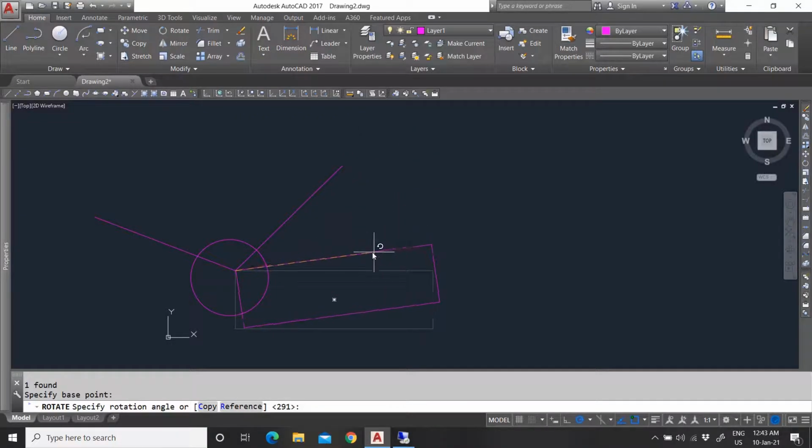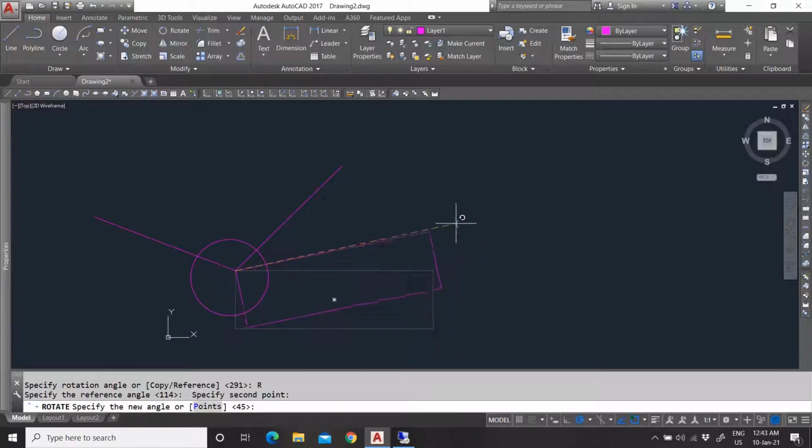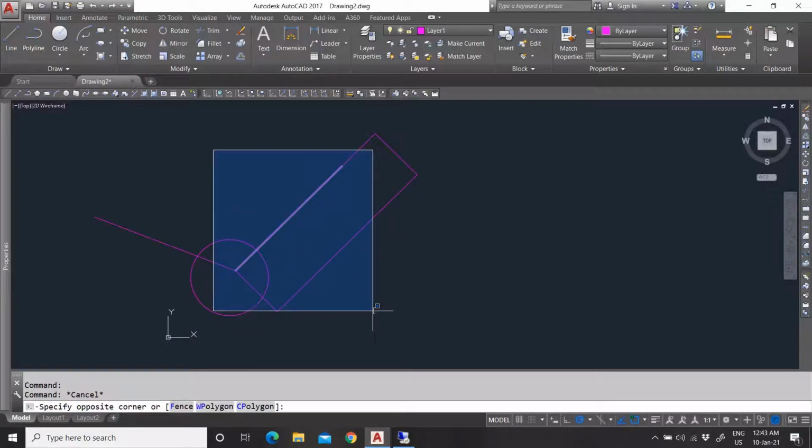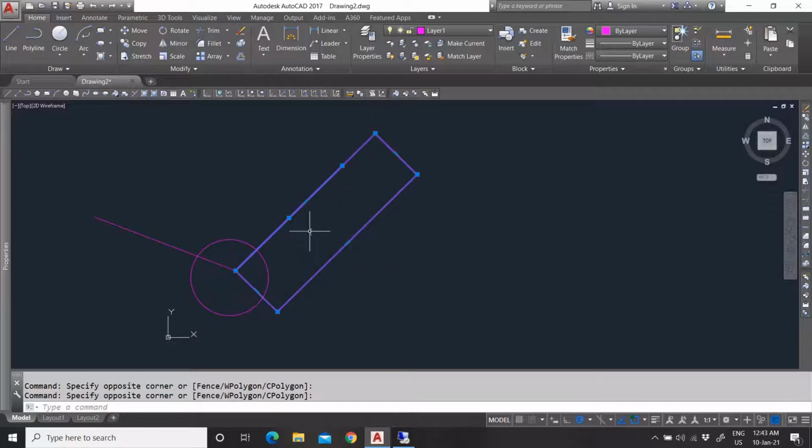So what you can do is click on reference and then this point as first point and then your second point, and then I want to make it align to this point right here. So that is your reference rotation. Basically rotating your object to reference a specific other object.